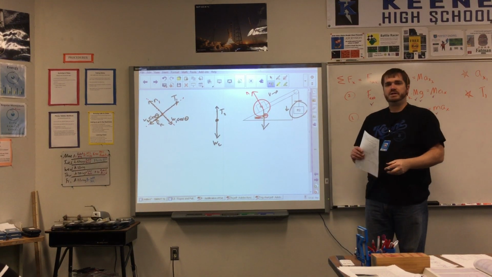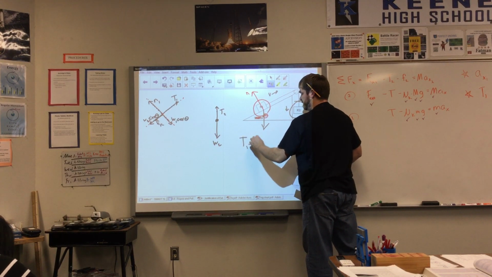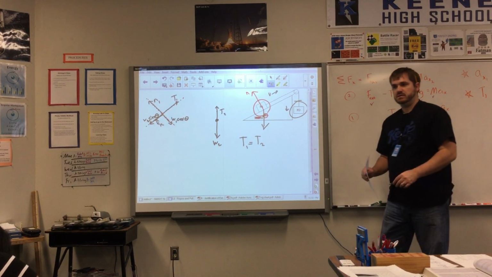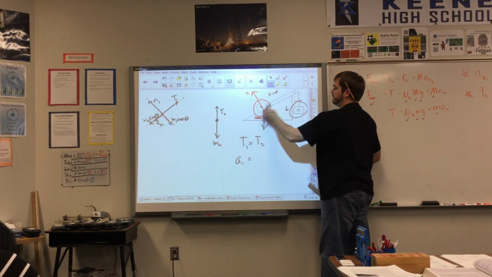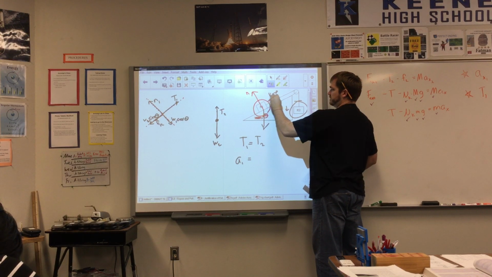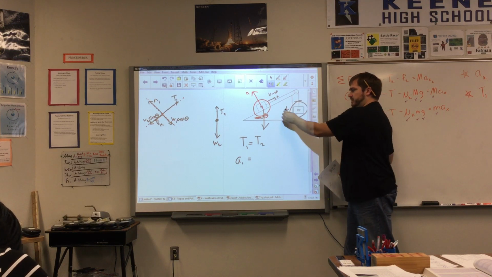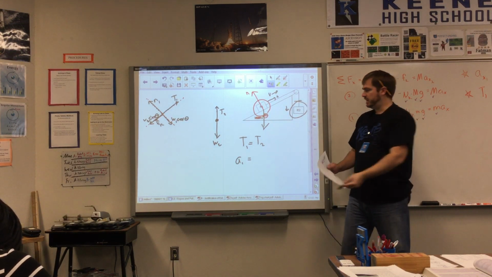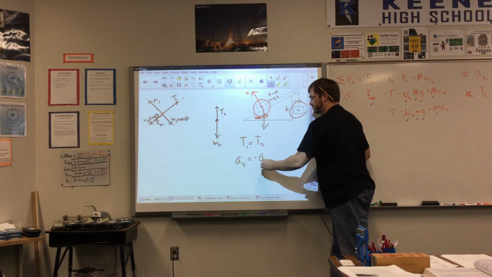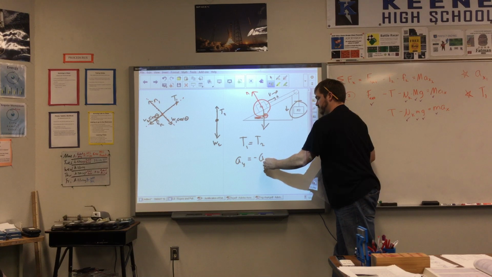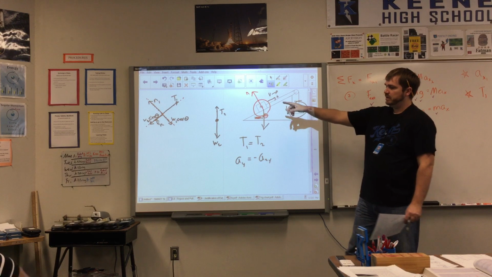Are there any of these quantities that are the same? Tension. Tension 1 equals tension 2. That's right. Anything else? Acceleration. Acceleration of object 1. Now I'm determining that this is in the positive direction, and it makes the most sense that for an object traveling downwards, that's in the negative direction. So once again, the acceleration of object 1 in the y direction is negative the acceleration of object 2 in the y direction. It's essentially just the same thing as you saw before.